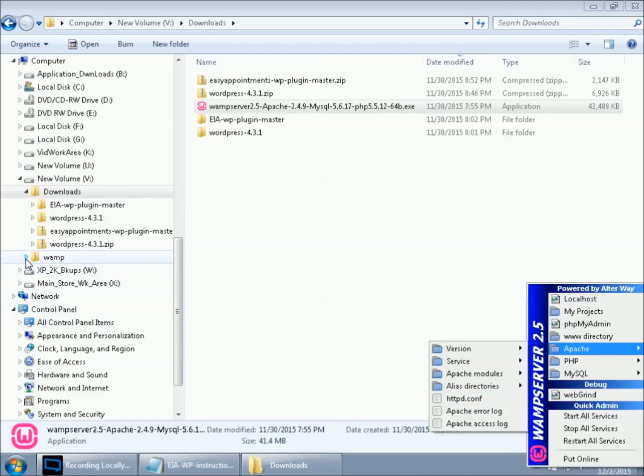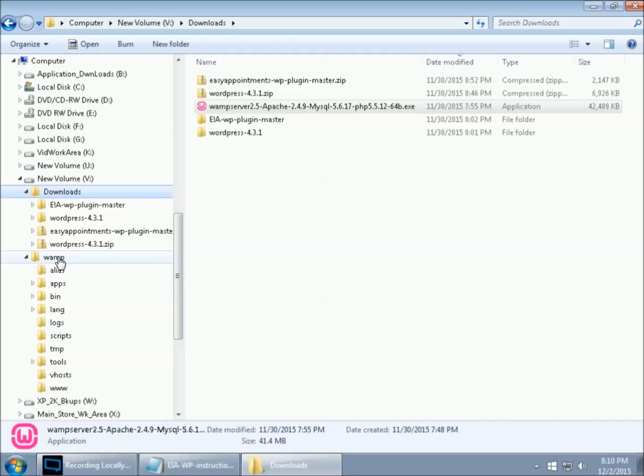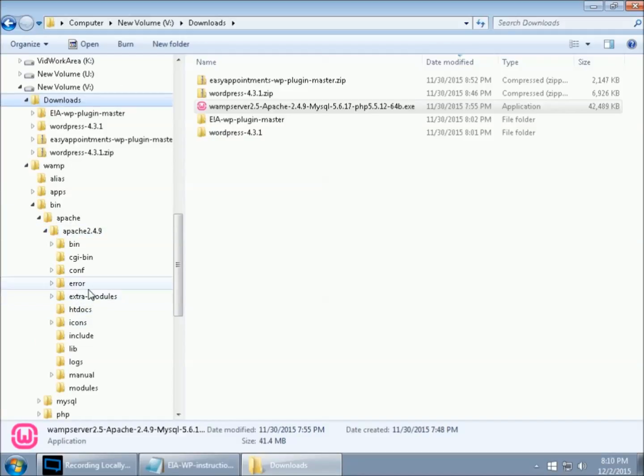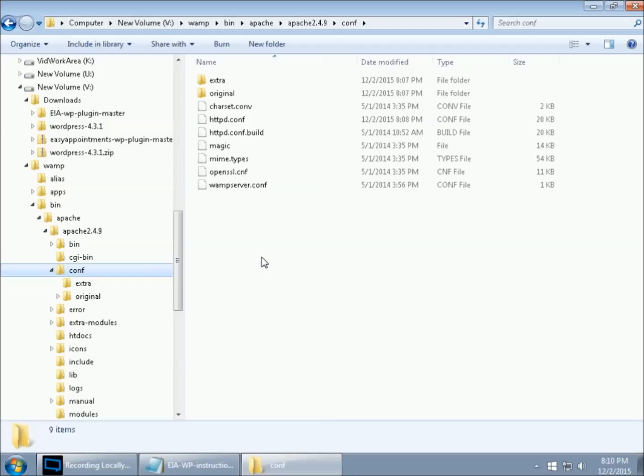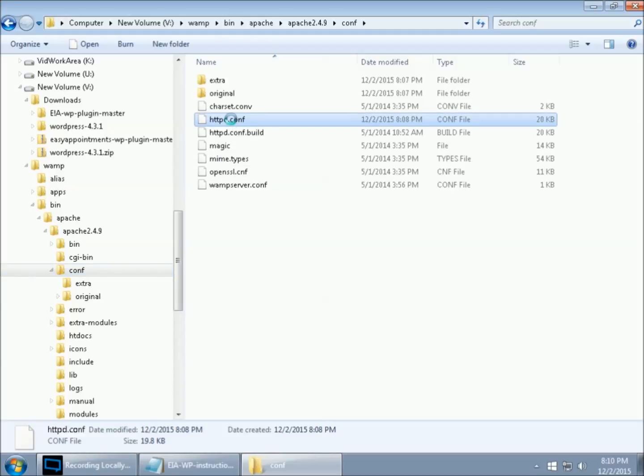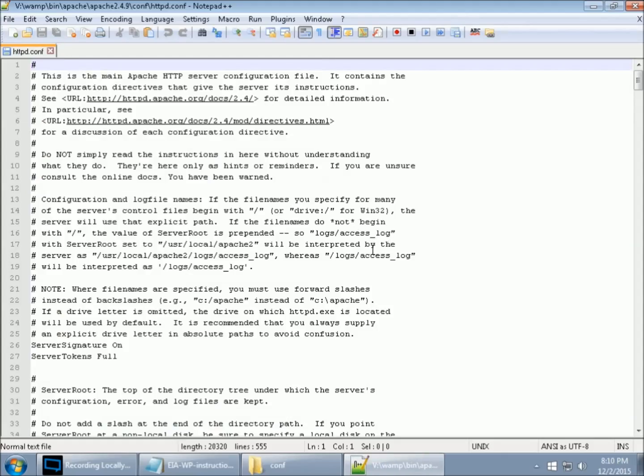So if we go to our Wamp directory and we go down to binaries, Apache, Apache 4, and binaries, whoops, and config, click on config, there is our httpd.config file, and we need to edit that. We're going to do it with Notepad++.